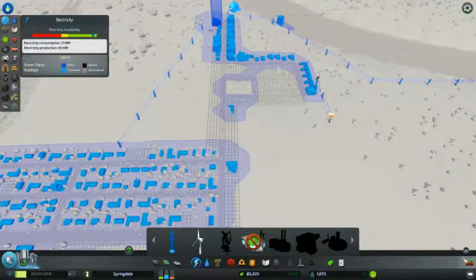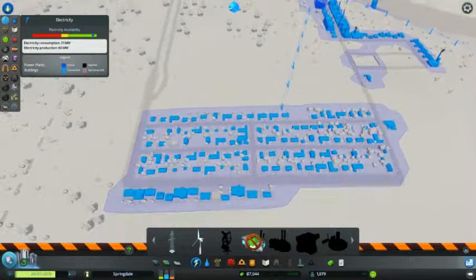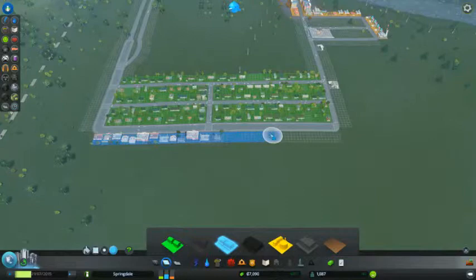Now, everything's going pretty smoothly. Go ahead and build some more commercial. The demand on it's going up. Then our residential is going to start going up again.